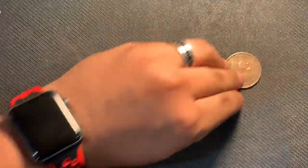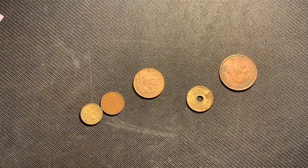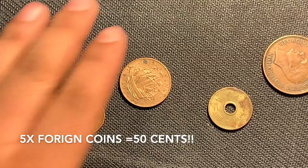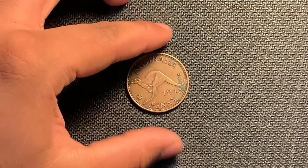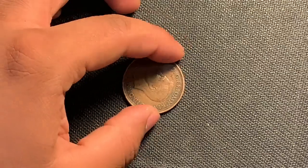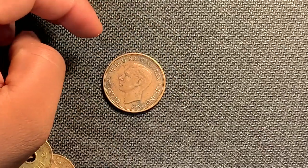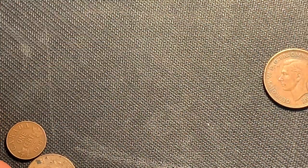Now let's move on from that and let's talk about some foreign coins. Now these aren't from the same countries, but I have about 5 different foreign coins here and let's talk about them. So, first up, let's talk about this 1943 Australian large penny. Now, this is pretty popular, and it's quite a nice design. And on the obverse, it features King George VI. A nice little coin. Well, not quite little. Nice, pretty big coin to have in anybody's collection.